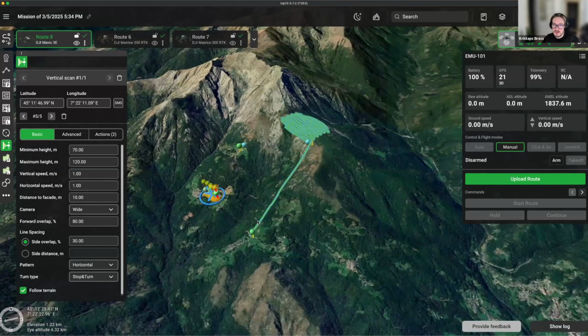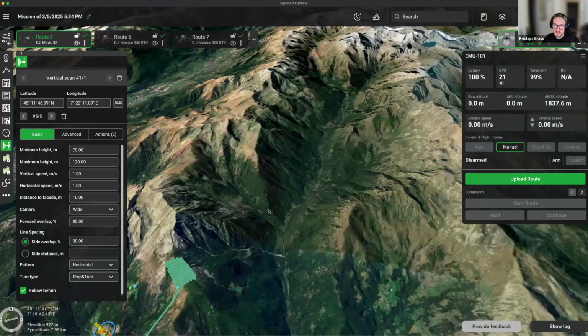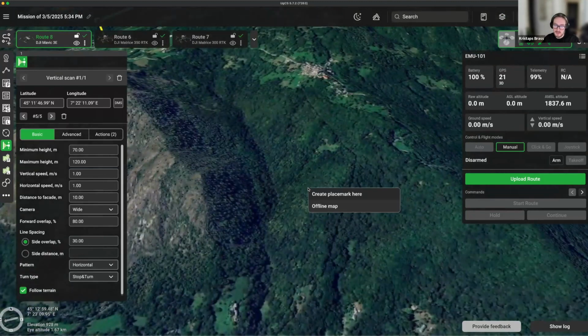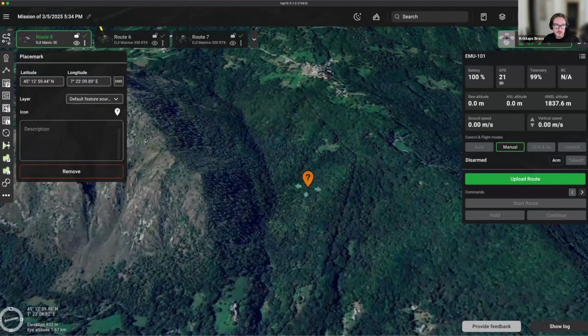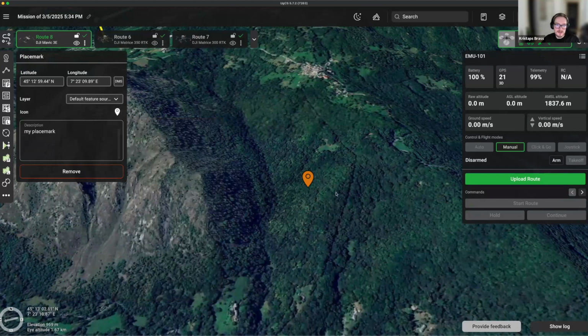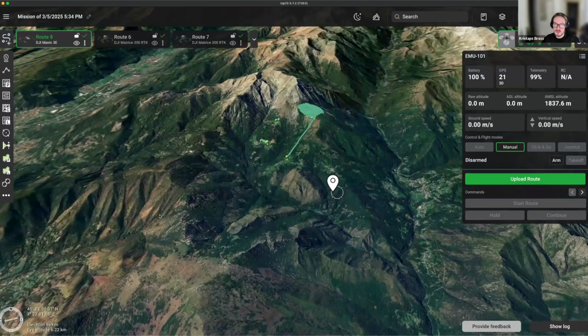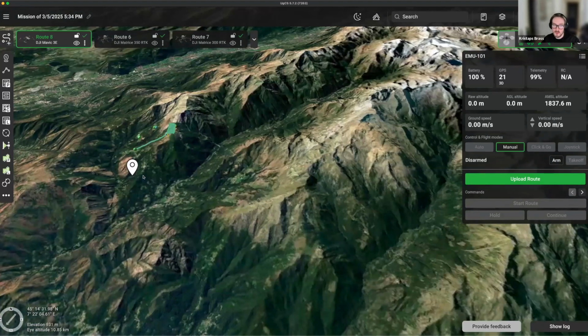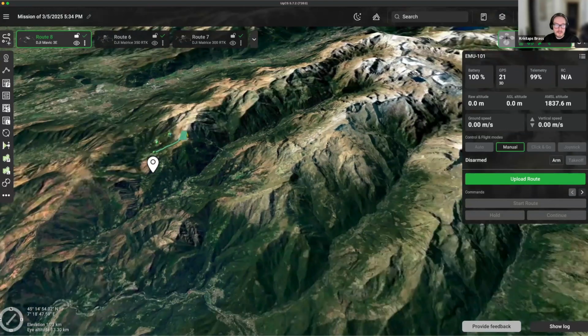Then also there are different place marks that you can use. For example, at any location, if you want to mark it out somehow without having to create a route and use waypoints, you can just right click, then create a place mark here, and write some description. Then it will be available there for you in case you ever need to know, okay, where is this place? And to be able to return to it quickly and do your flight planning there.